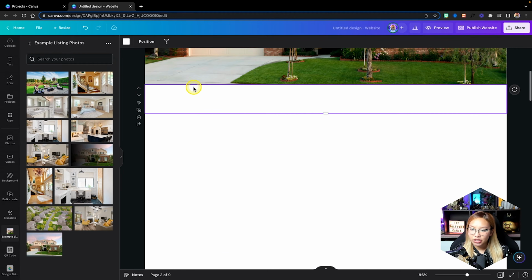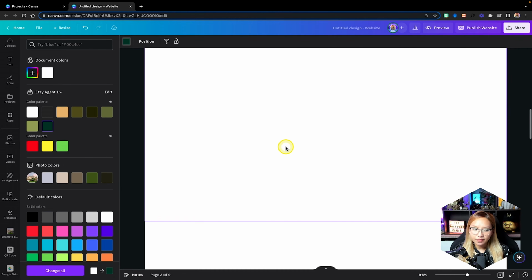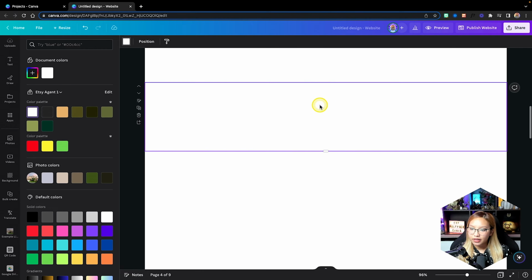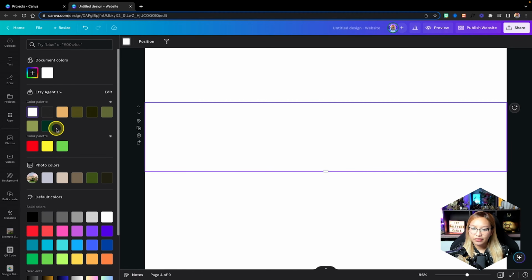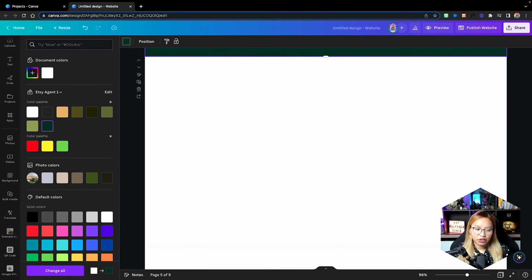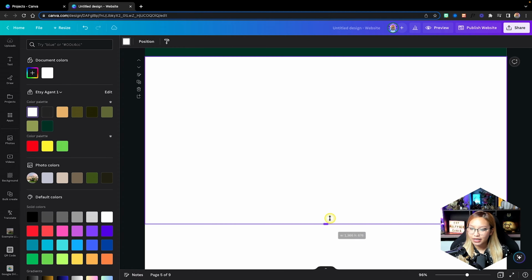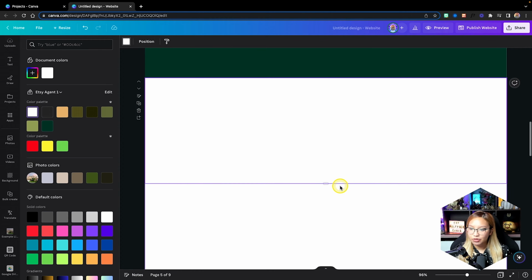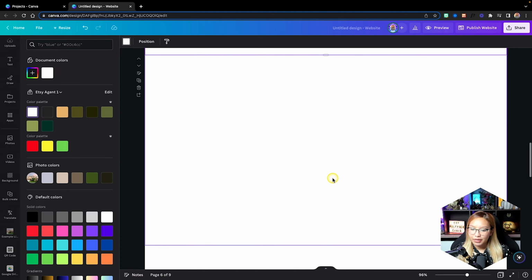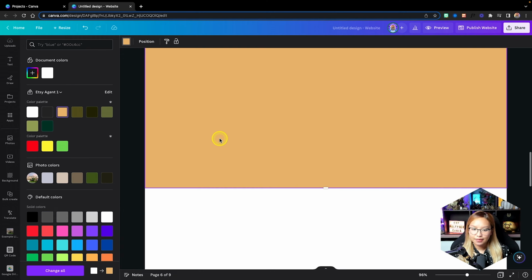Now the second page here is going to stay white. I'm going to put this as green here. The third page here is going to be another header slash footer of information of the property. The 5th page here is going to actually be where we are going to be putting a little Google map embed here. And I just like to tighten this up just a little bit because we don't need that big of a page here. Now this page here, our 6th page, is going to be where we're going to put our photo gallery. I'm going to make this beige color.